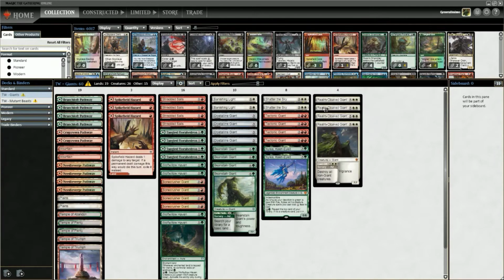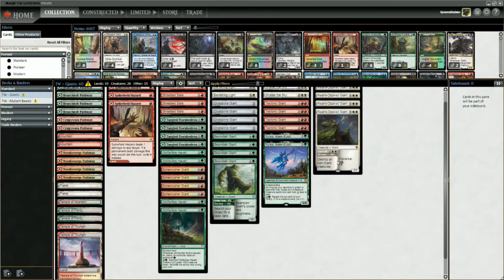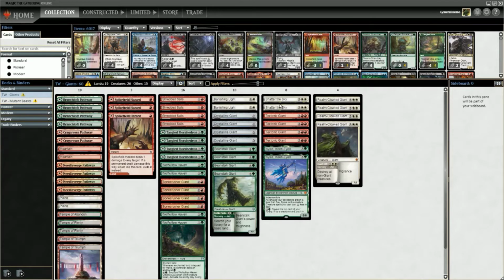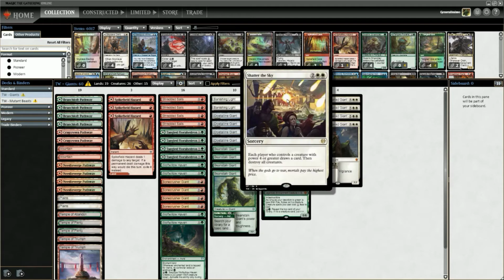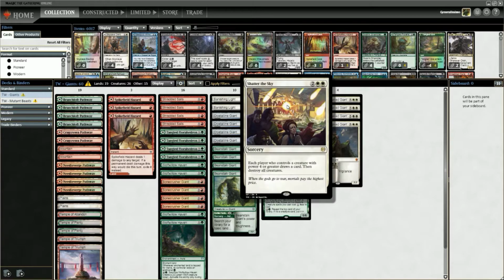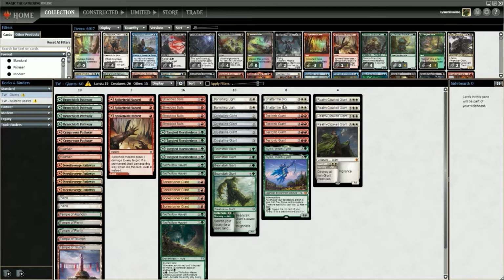For control elements, we've got Shatter the Sky as Wrath-ish cards, 5 and 6. I mean, it's not as good as Wrath obviously in the deck, but sometimes you just do need a board sweeper, and you need it on turn 3 or 4. So we'll see whether I get flooded on too many wrath effects or not.